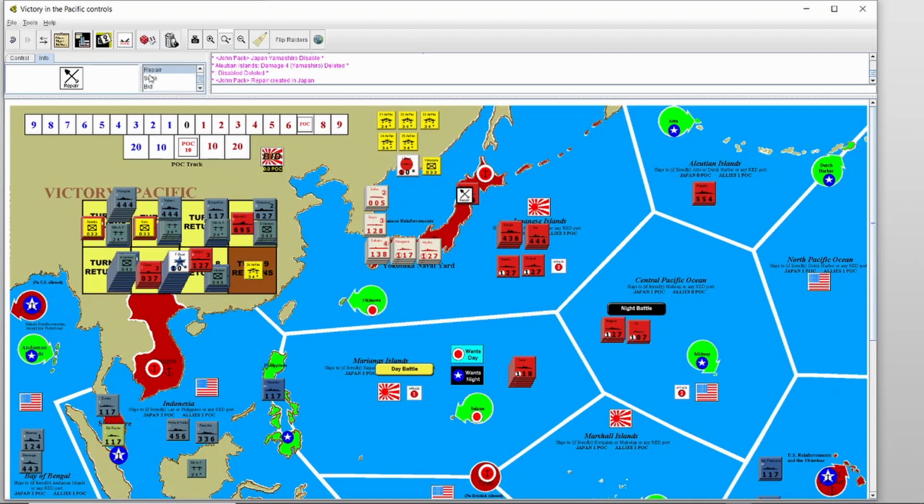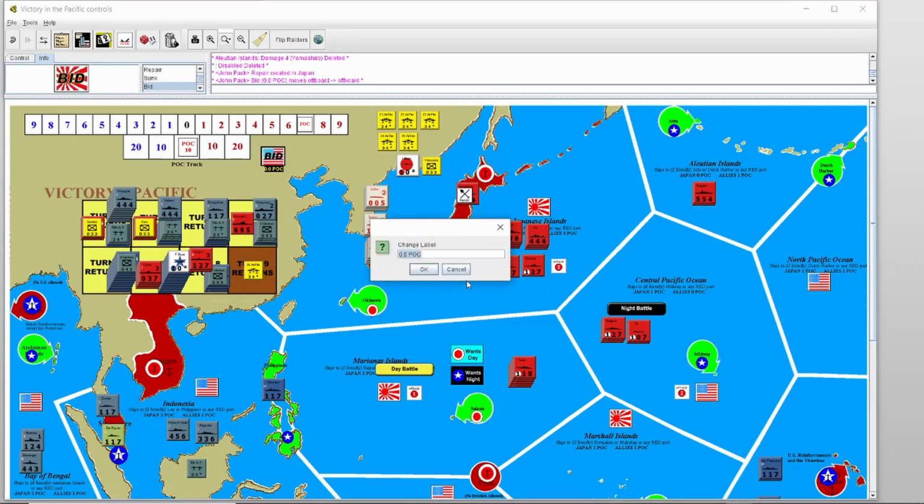I can pick the sunk marker from here. I can pick the bid marker from here. You'll notice 1 starts on the map already. I can flip that to show which side received the bid. I can set a label there. I like to show that it was a bid of 6, and we were using the mensal options with 3C. That way, all the data about the game is recorded all at once.